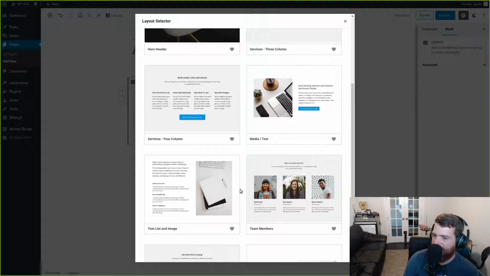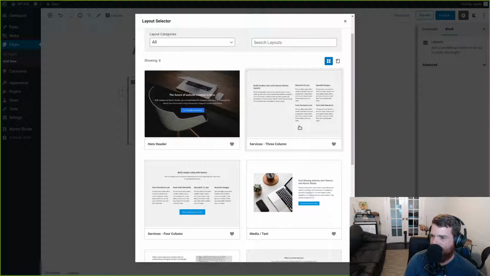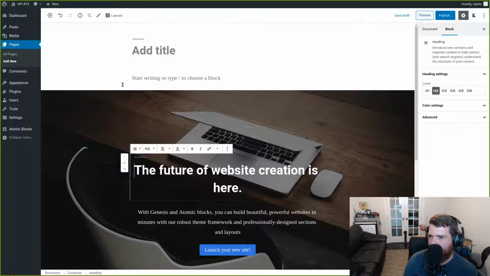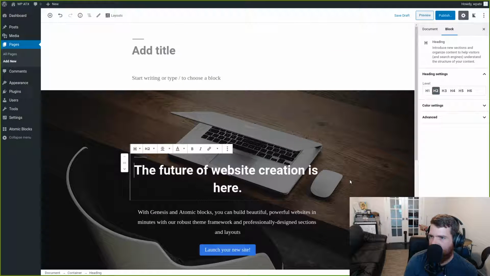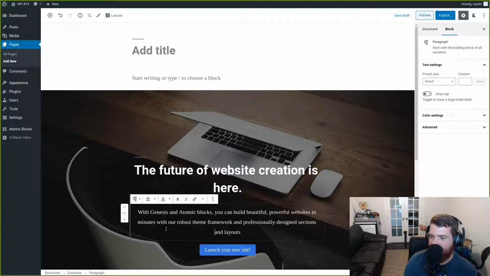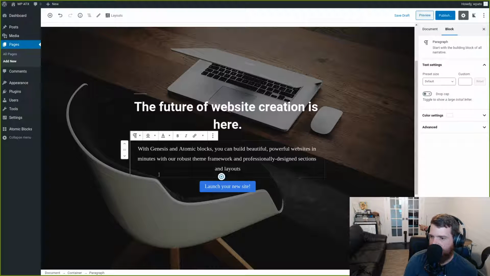These are very common design patterns that you would see when building a site that they've already set up, that you can insert into your site as quick as that. And then you still have the ability to come in and edit everything. So it's just a very good way of giving you a head start.